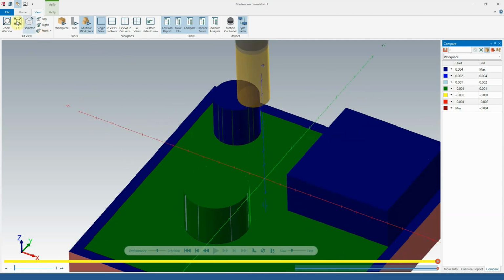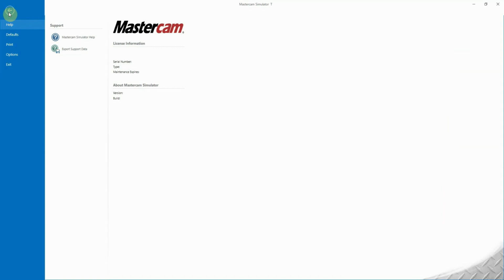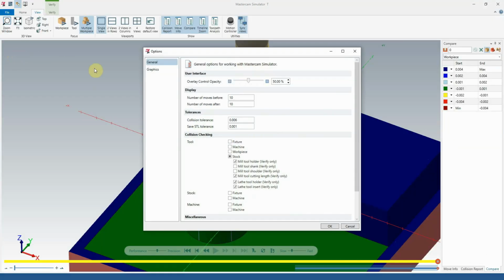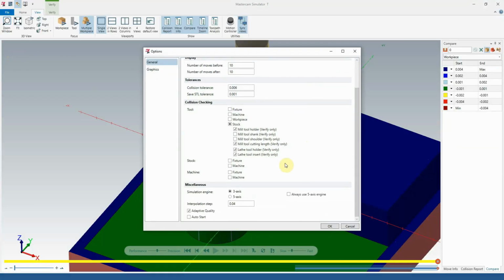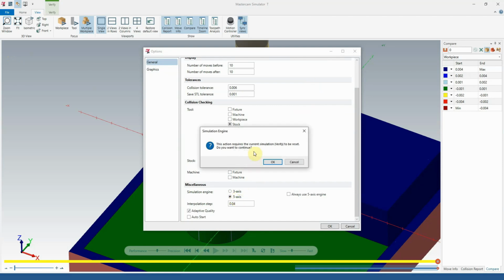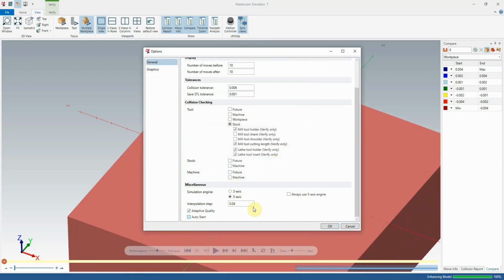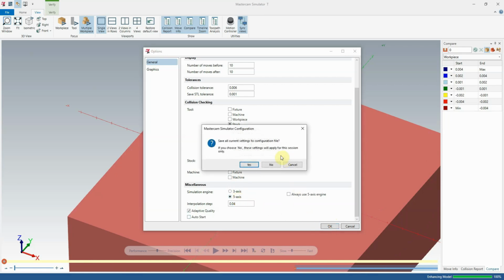So what we can do is come up here to the File tab, and we're going to go to the Options, and then scroll to the bottom and select 5-axis. And I can say OK. Now keep in mind that this does not mean that you have to run this on a 5-axis machine by any means.